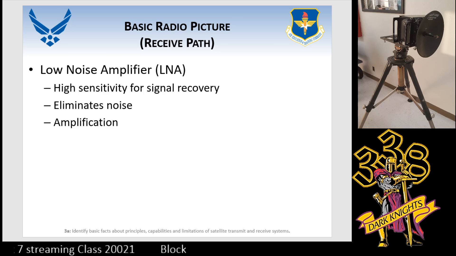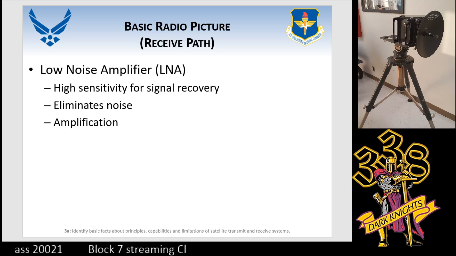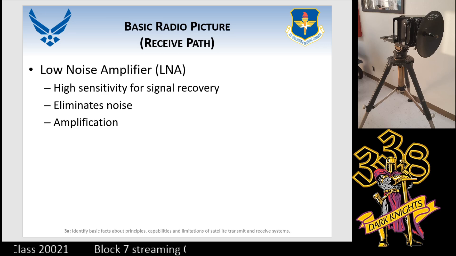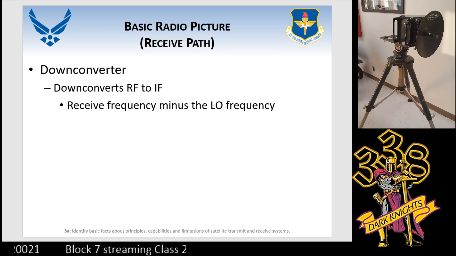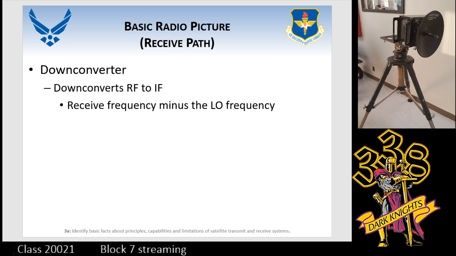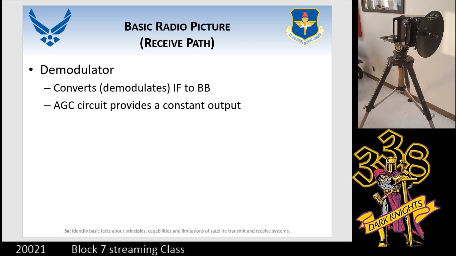The first one is the LNA — you're going to see that in the Tisser Cs and Ds. The LNA uses its amplification techniques to recover the particular RF that it needs. It's going to eliminate the noise and amplify it. The whole idea behind the LNA is to boost the signal up, because it's going to be extremely weak from the distant end — normally in the microvolts in some cases. Next is the down converter, which takes that RF and brings it down to the IF using the injection frequency from the local oscillator. Then the demodulator takes that IF and converts it into baseband, which is a usable signal for the multiplexer.